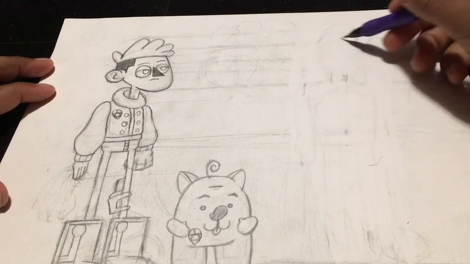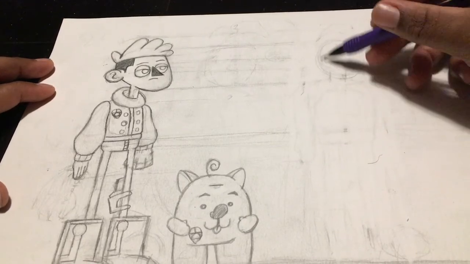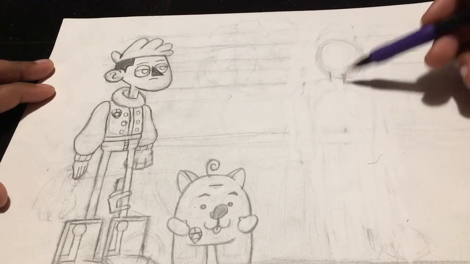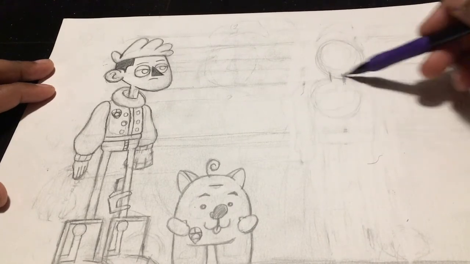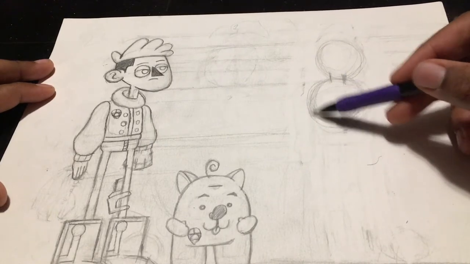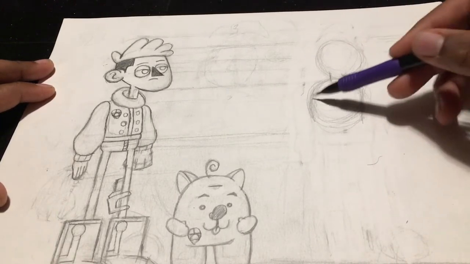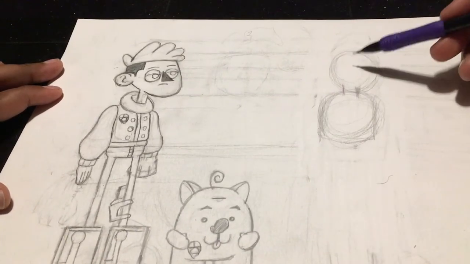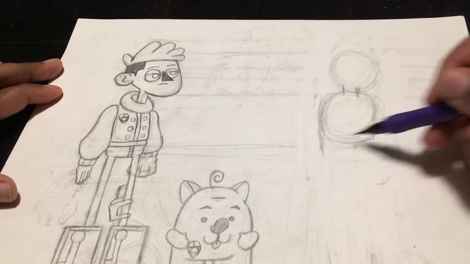Today I'll be showing you how to draw cartoon characters. And you can draw in different styles, it doesn't really matter. But I'm drawing in this particular style because, I don't know. So the guy on the left is a person I already drew, and the guy on the right is a person that I'm showing you how to draw.